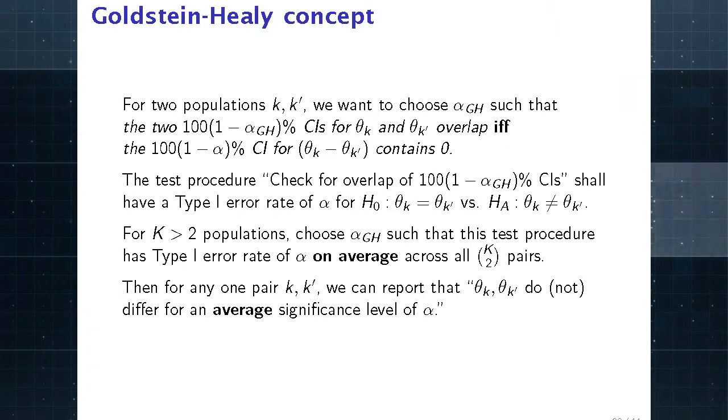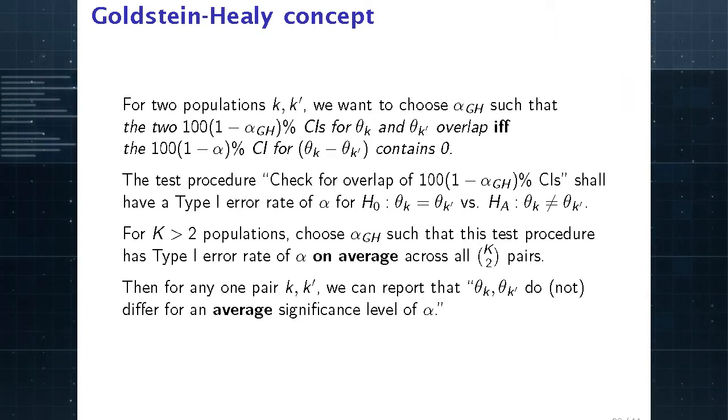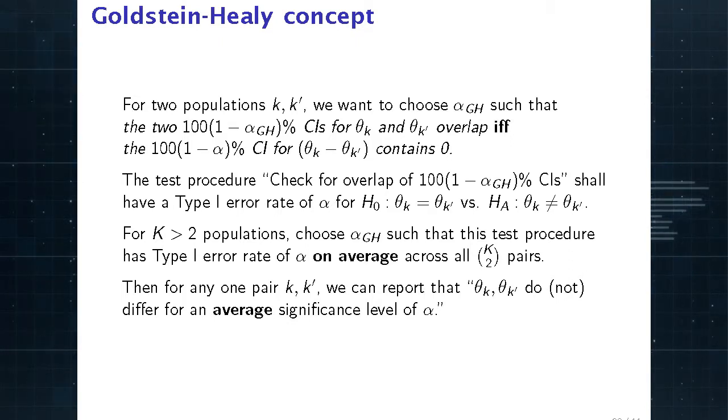So there's one more slightly mathy concept to go over before we get to the final set of plots. This is an idea from a paper by Goldstein and Healy, and so we're calling these Goldstein and Healy corrections. Say that we have, again, two populations. Let's talk concretely about Louisiana and Texas, and we'd like the intervals to have the property that the Louisiana interval and the Texas interval overlap if and only if those two estimates are significantly different from each other.